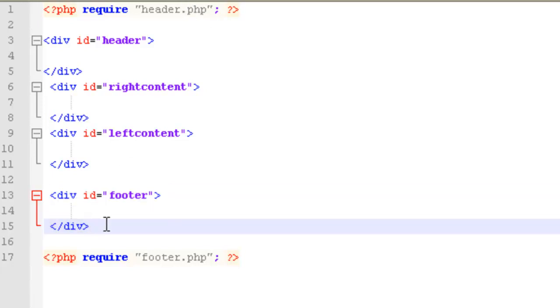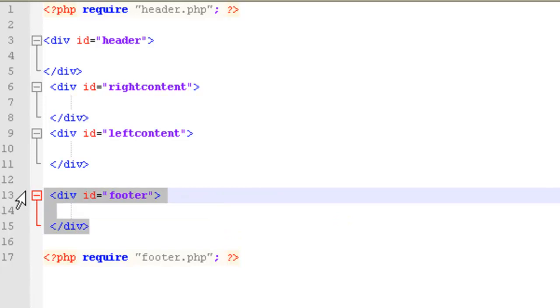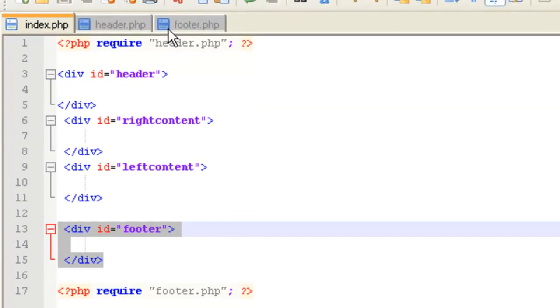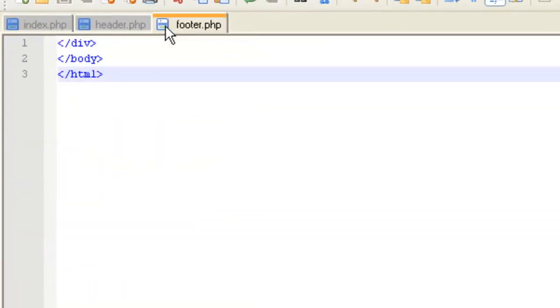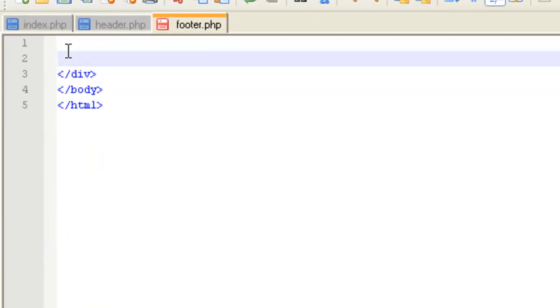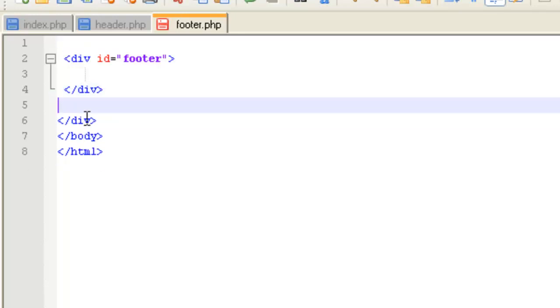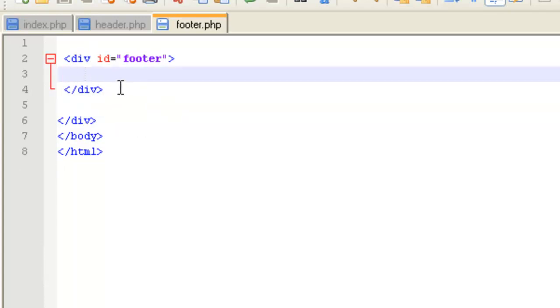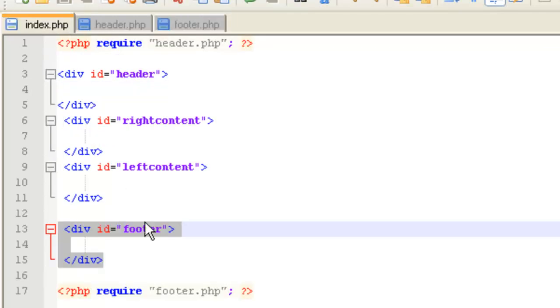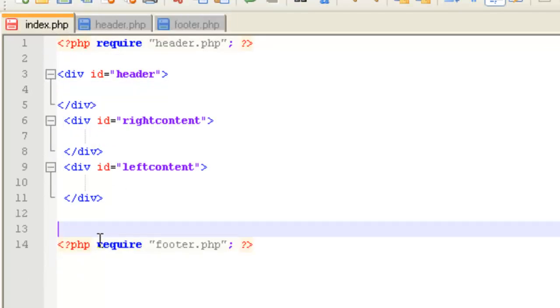So take that div named footer, Control C, go to your footer.php and just make the last div you did down and paste it and save it. So this is basically your footer PHP, because your footer is gonna be on top. Alright, so now you can delete this.